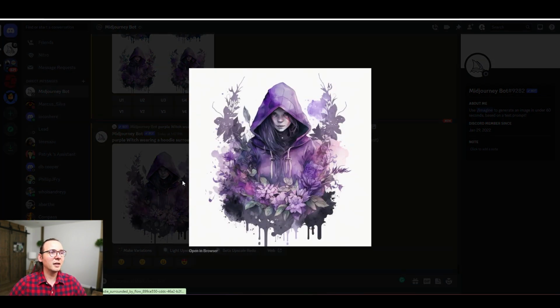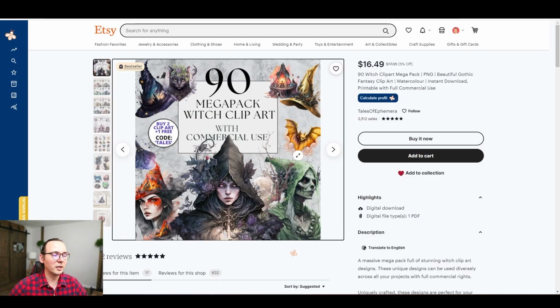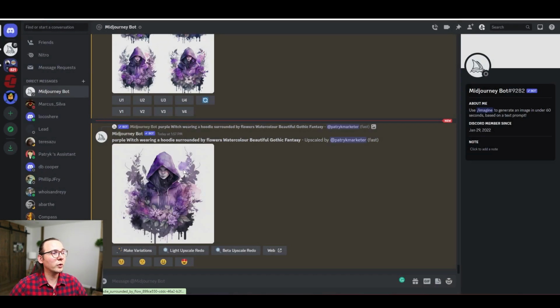I could probably make like 20-30 of them, put them in a bundle, and then list it on Etsy, just like this person is doing right here. So this person has 90 of them in one bundle. She probably created these designs, put them in a Google Drive file or a Dropbox file, and once you buy it, you can download from their server, from the Google Drive or the Dropbox. So that's what this person is doing, and that's what we did right here.